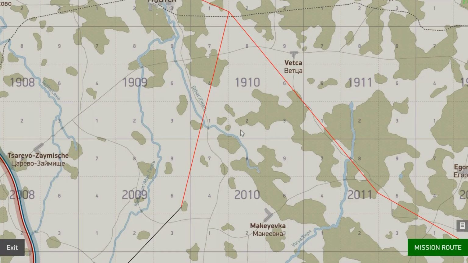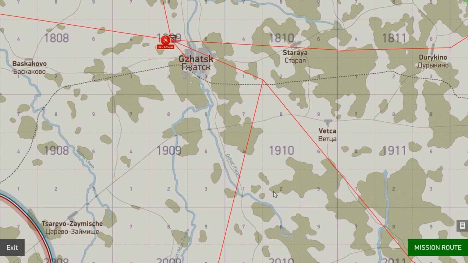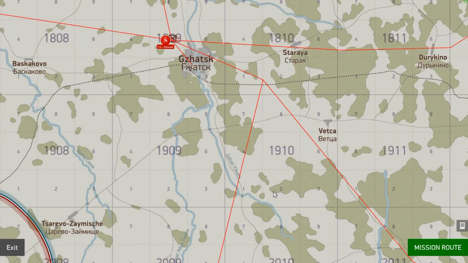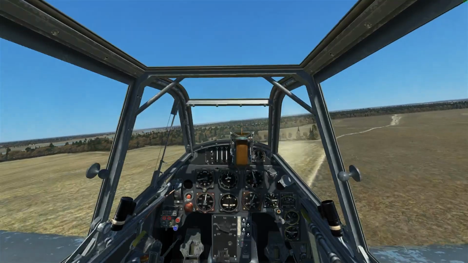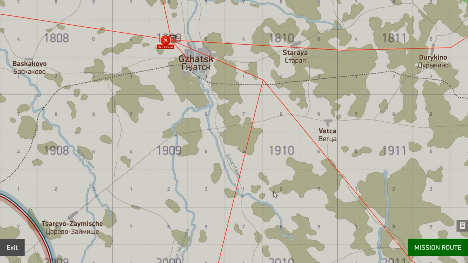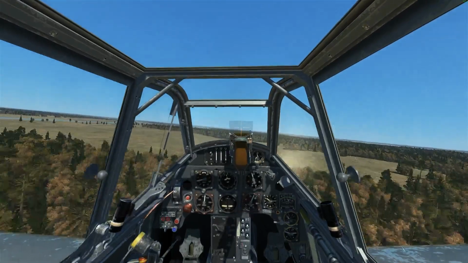So there's a road on the left, and it runs parallel to the river to the north, and we're going to follow it up until both of them meet at the town. And in the process, we're going to cross a railway track, and as soon as we hit the railway track, we're going to turn left across the town and then shoot the living shit right out of that airfield.